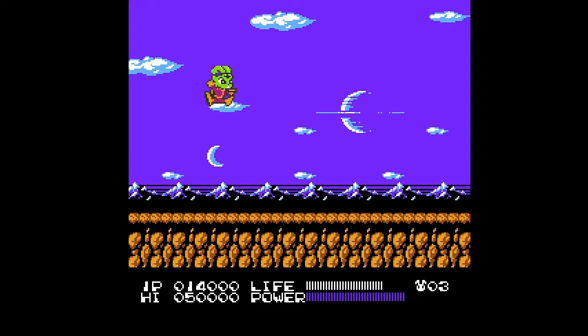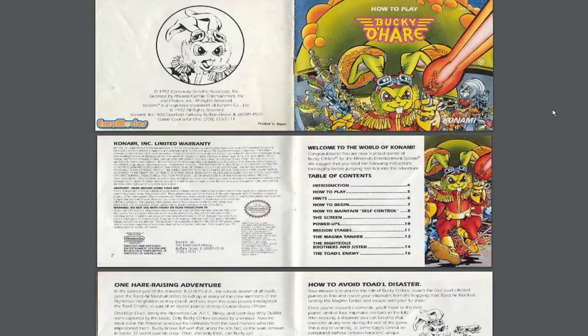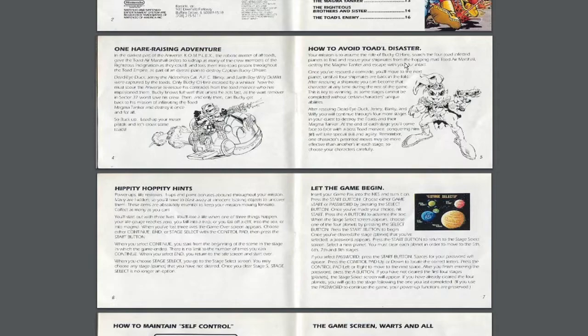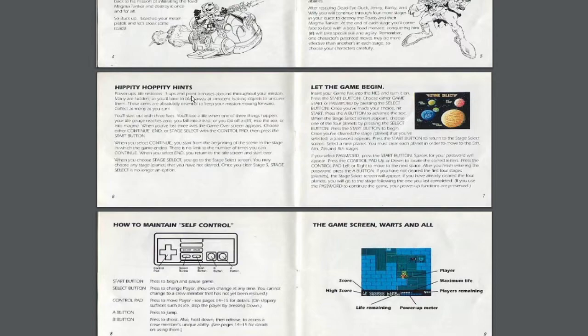Okay, hold on. Time out. Let's go check the manual because I don't want to miss anything important. Okay, Bucky O'Hare, how to play. One hair-raising adventure. How to avoid total disaster. Hippity-hoppity hints. Power-ups. Blah, blah, blah. Oh, maybe the green coins are like power-ups? Maybe I want to get them for my other characters because Bucky is pretty powered. Yeah, the power-up meter. Interesting. Power Flex stores one-ups throughout the mission.